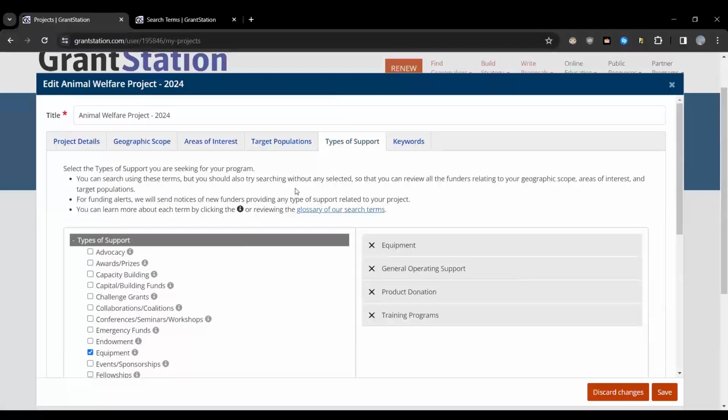Now, you may be saying, Jeremy, I just want to find grants. Well, great, you can do that. But this process I'm showing you here will allow you to have grants automatically emailed to you when they fit your parameters. So this is a great step to use if you don't want to have to do even more work. Whenever something's added to our databases that fits your areas of interest, your geographic scope, and all these specific bits of information you put in here, you will be emailed information about, hey, here's a new grant that matches this project you created. Maybe you should look at it. You'd be the first to know about it.